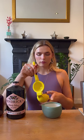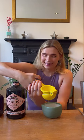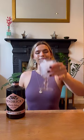Then grab your lemon. We need 20ml of lemon juice. Don't get it in your eye like I did. It was a bit savage. Get that into your shaker and obviously give it a good shake. And when you're done, get your prettiest glass, mine is pink, fill it with crushed ice and strain into there.